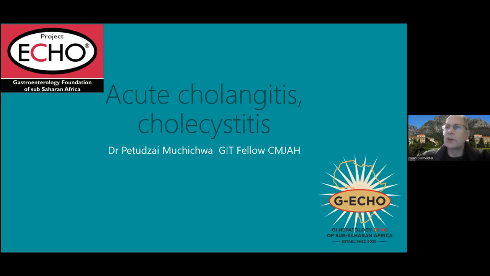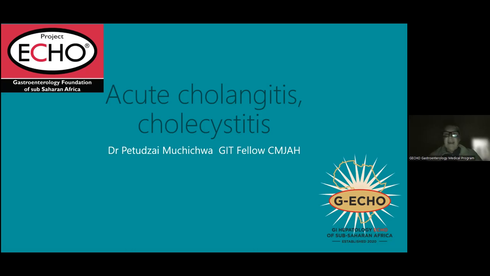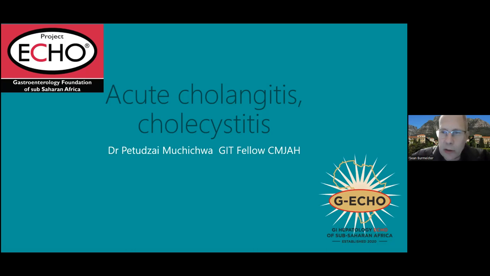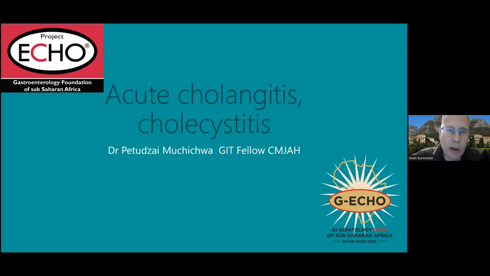A question from the chat: what is the timing of surgery in patients with emphysematous cholecystitis? When emphysematous cholecystitis is diagnosed, one must be concerned about a gangrenous gallbladder. That patient probably needs their gallbladder removed within the next few hours. If too unwell for that, percutaneous cholecystostomy may be pursued. If emphysematous cholecystitis is diagnosed, the gallbladder needs to come out and the patient may not improve until it is removed.